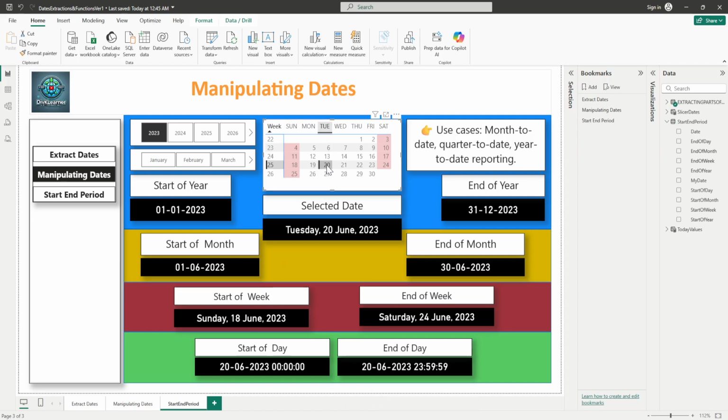Let's try selecting some other dates. June, this time it went fine. For 19 June, start of the week is Sunday, and this is Saturday. If I was on 6th April and 6th October, oh, this is also not giving me the correct one.